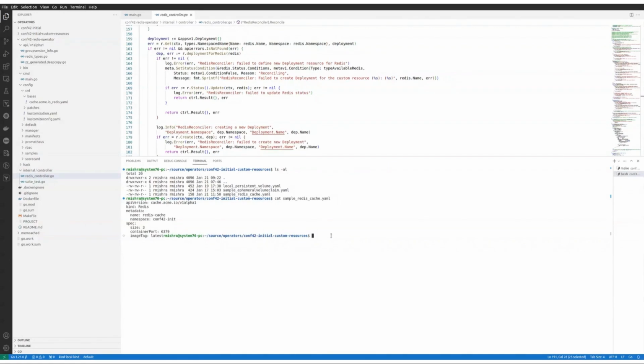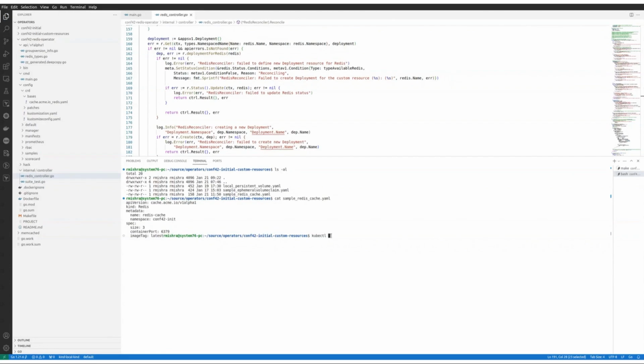I'm just requesting the cluster that, hey, create a Redis cache with 3 replicas, right? So you could see that I'm requesting a resource of type Redis. But when my controller sees it, it's actually going to translate it to a deployment with 3 replicas, and that is exactly what we want to verify, right?